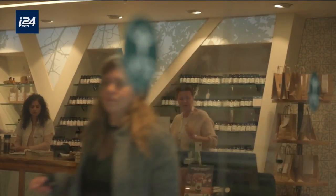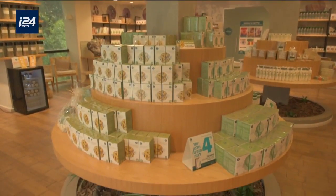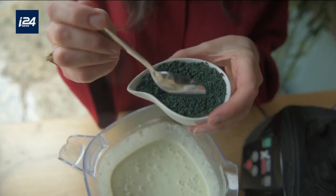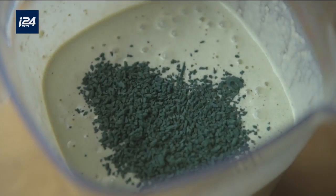We're at the Bar'a Herb Center, which is located in Yoknam, a city in northern Israel. We specialize in research and development of medical plants using the most advanced technologies. I work here as a naturopath, and as part of my job I run several healthy cooking workshops for visitors who come here. One of my main goals is to show people how simple it is to use traditional medicine and incorporate it into their dishes.